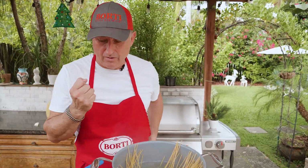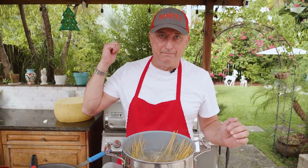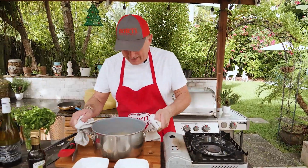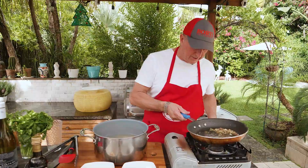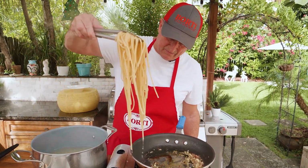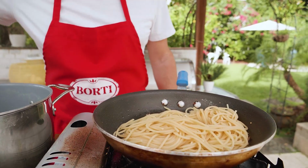Remove the spaghetti before, and we're gonna finish the spaghetti inside our pan by the method of bing, boom, bang. We're gonna remove our pasta on the side and keep going with the sauce here. The spaghetti 3 minutes to al dente, so we're gonna finish cooking that in its own sauce.